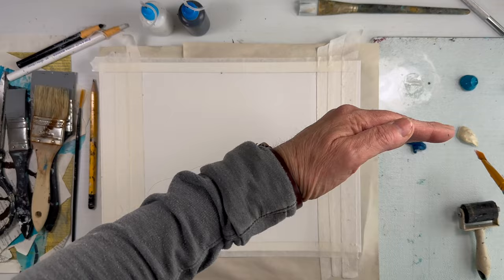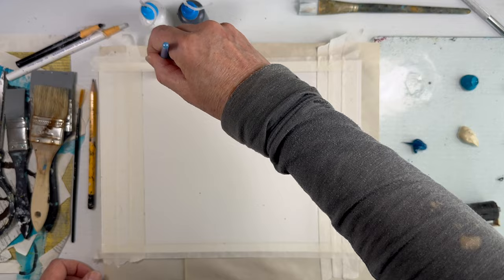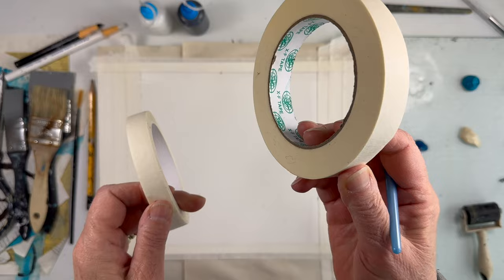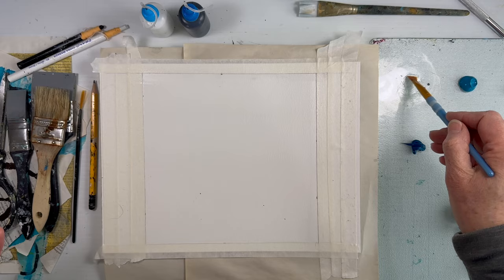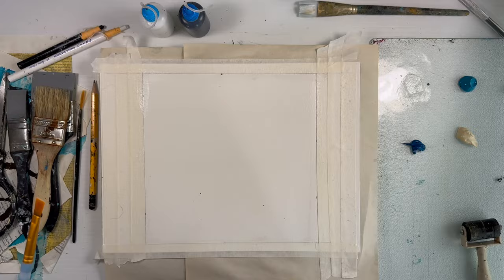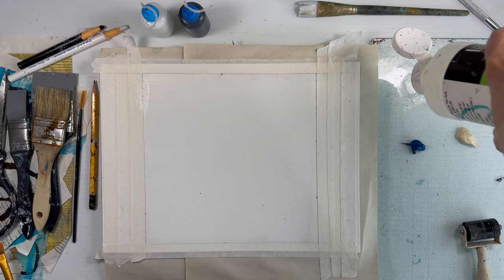As you can see, I've just used the acid-free white tape. It comes in different widths. So that's a narrower one, this is a wider one. I don't even remember having that one, but anyway. It suddenly appeared in my materials, on my little cart. And it does tend to thicken up as it gets older, but I'm going to use up what I have.